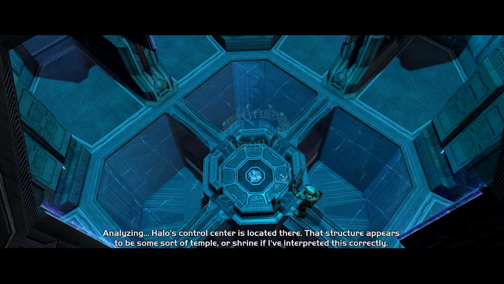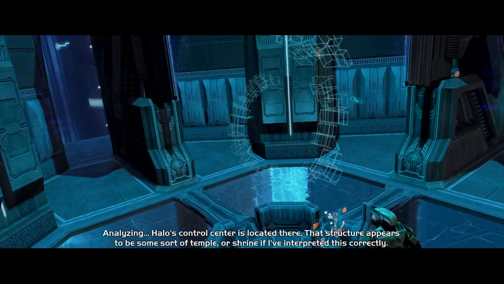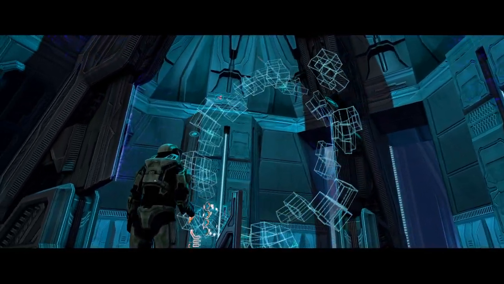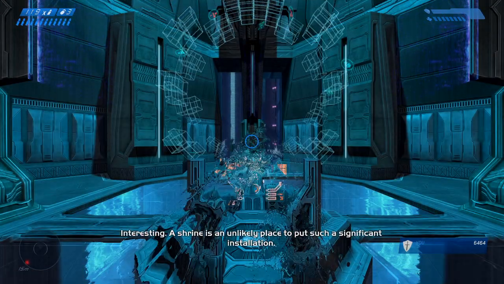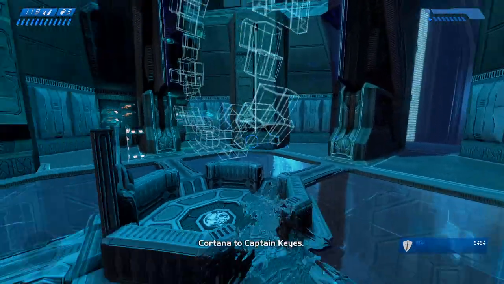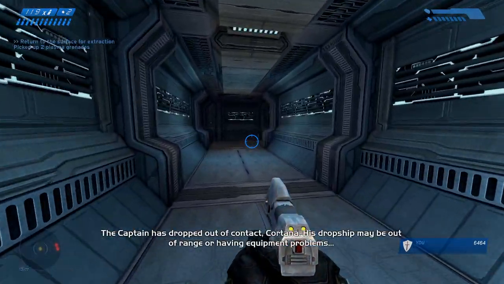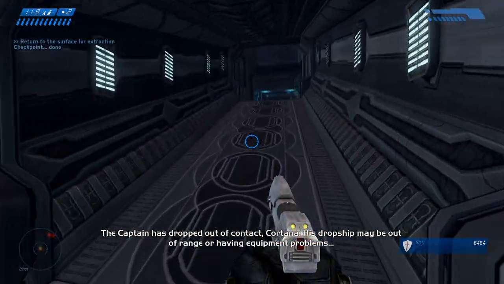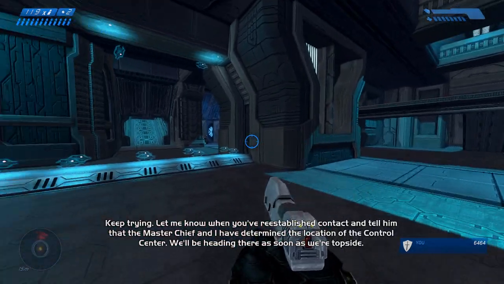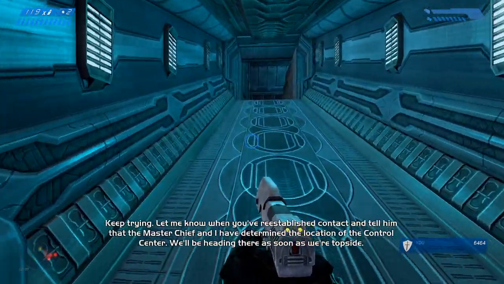Alright, hold on. Analyzing. Halo's control center. Oh, well, you talk. I'm gonna get a drink of water. That structure appears to be some sort of temple or shrine, if I've interpreted this correctly. Interesting. A shrine. Water's pretty great. Place to put such a significant installation. Cortana to Captain Keyes. The captain has dropped out of contact, Cortana. His ship may be out of range or having equipment problems. Keep trying. Let me know when you've re-established contact, and then tell him that the Master Chief and I have determined the location of... I'm leaving, see ya.